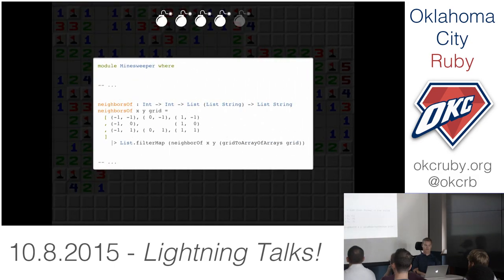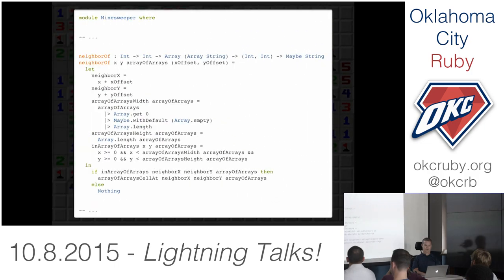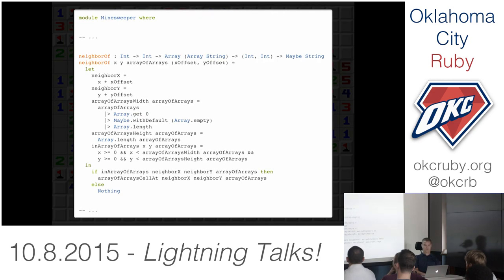I broke neighbors up into two pieces in Elm. The first one works over the offsets and ends up calling a helper function called neighbor_of. This is a little bit complicated and I'm not happy with it — but to be fair, this is on me, not on Elm. This is literally the first bit of Elm code I've written that is not a tutorial. I'm sure there are better ways. But basically it works similar to the Ruby version: I built the neighbor coordinates, but then I had to build helpers to get the width or height of an array of arrays, then check if values were in bounds, look them up if they were, return nothing if not.